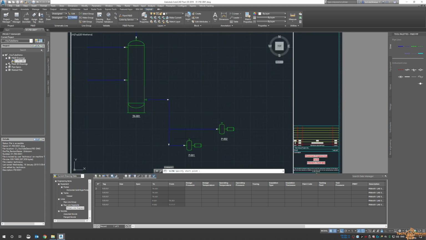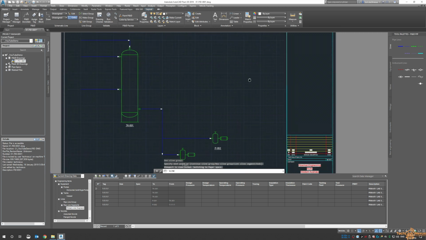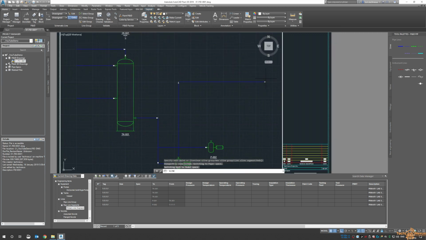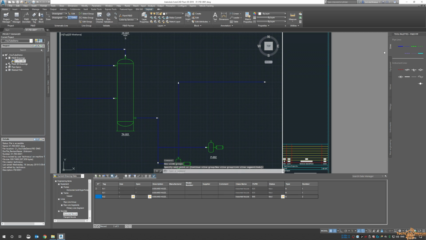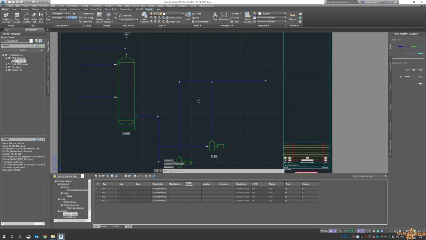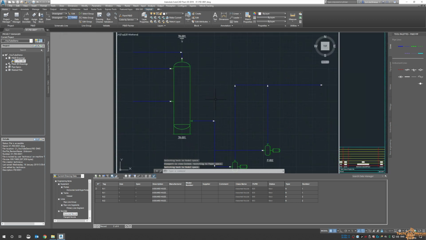And I'll do the same for the discharge line. So I'm going to come up to here and then somewhere around there. And then the same thing with the second pump. Now because we're starting at the pump, I don't need to do a new line group. It's just going to automatically create a new one, and then we're going to perpendicular snap to that other line. You see when I select it, it is selecting them as different line groups.